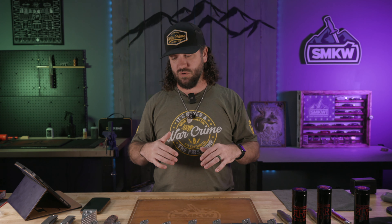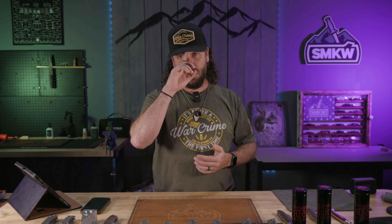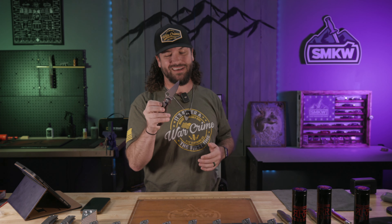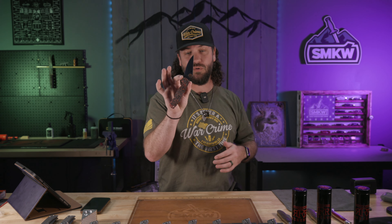We've got our little workbench set up over here with our Work Sharp sharpener. I love the folks at Work Sharp and there's going to be something new coming very soon — I'm not supposed to say anything, but there's something new and really big and really awesome coming. We're going to have one on our hands very soon so we can do a demonstration. Now, like I said — new knives for this week.